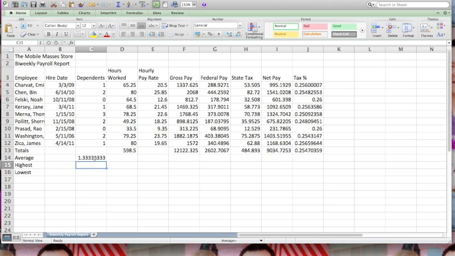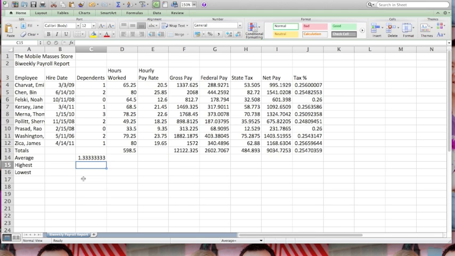Next we're going to determine the highest number. Now you say, Miss Brown, I can look at this list and I can determine that the highest number is 3. Okay? Why do I need to enter a formula? Well, the whole reason why we want to enter a formula for the highest and lowest, or the min or the max, is because if we were to ever go in and make changes to this workbook, we would have to manually enter the change for the highest or lowest. But if we go ahead and do the function, then when we make changes up here, if the highest or lowest changes, it's going to automatically do it for us. So that way we don't have any mistakes.